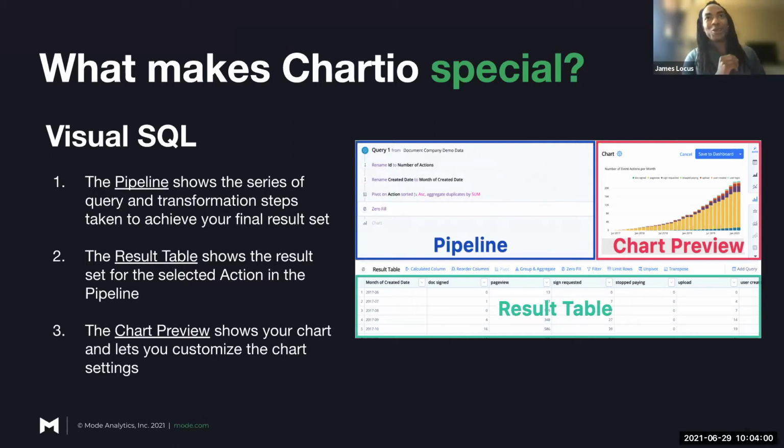So looking into what makes Chartio special. They have something called Visual SQL. What this essentially is, if you can see in the blue box, it allows you to construct SQL queries without having to know SQL directly. And this is an extremely powerful tool if you are a business user. However, if you are a standard SQL user or someone who is SQL curious, you may actually find it to be a little bit limiting compared to what you are capable of when you work from a normal standard SQL editor.